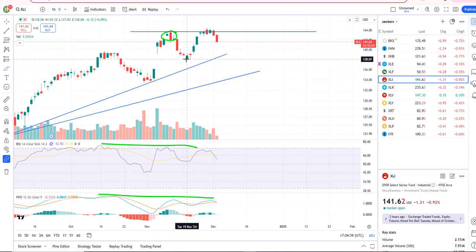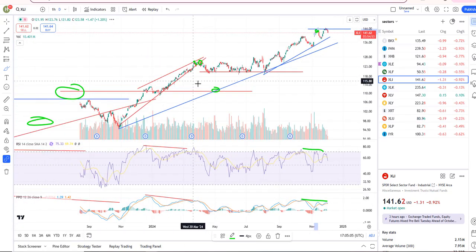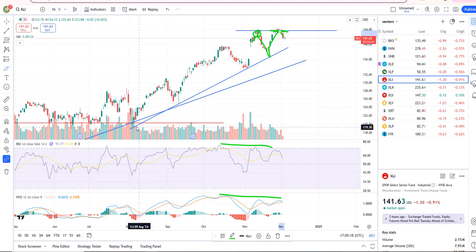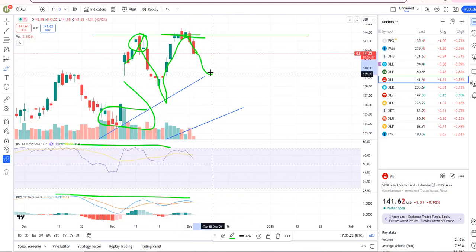Industrials, again, here's your post-election pump, hit resistance. They marked that as resistance, sold off, rallied again, resistance, selling off. So resistance on the industrials is right about 143.75. And then support I've got marked as this trend line here, down there. Till you break support, no sell signals, although you can short at resistance.